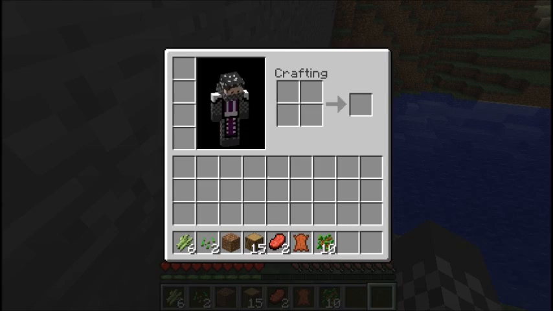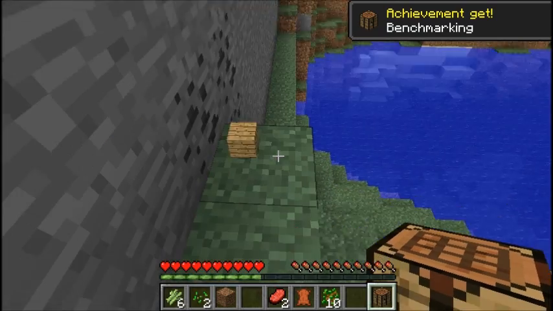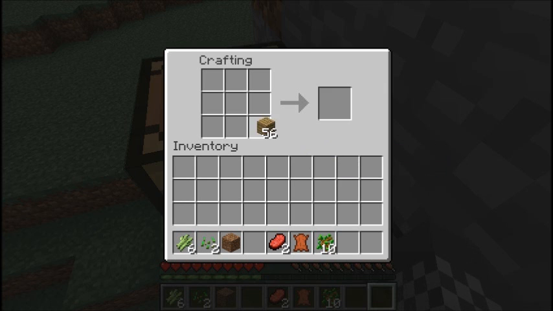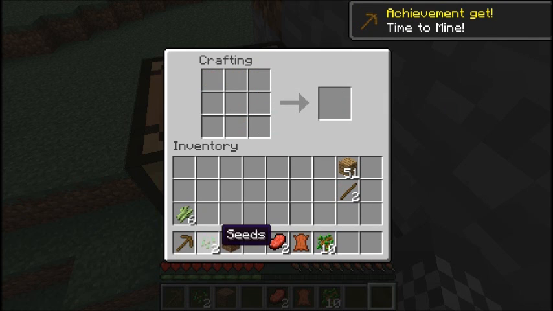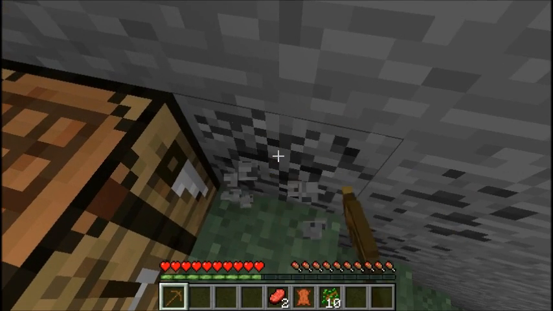Got a few more saplings. Found this coal right here on the side of the mountain. And we're going to harvest it with our pickaxe of bossness. Bossness? Is that a word? That should definitely be a word. Anyway, let's get this coal. Place that down, make a wood pick. It's been so long since I made a wood pick. Let's see if I still remember. Yep, that would be a wood pick. Alright, got another achievement. Good.